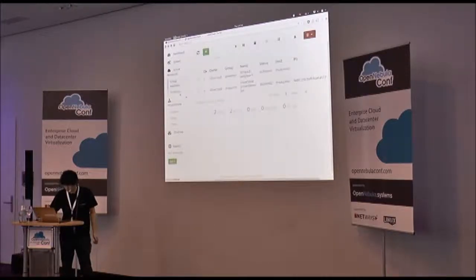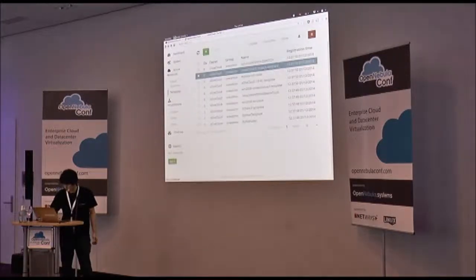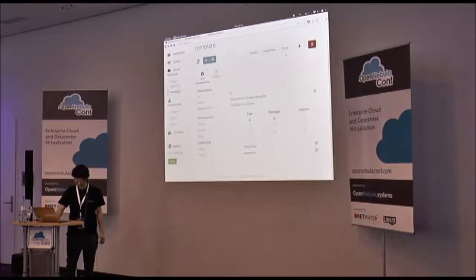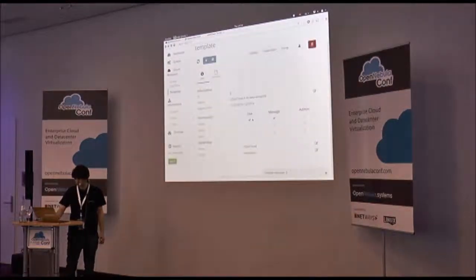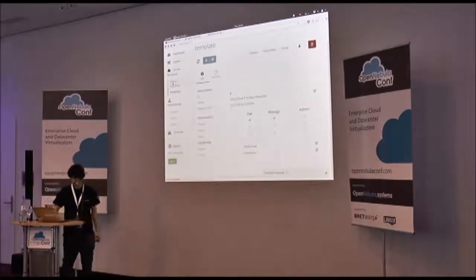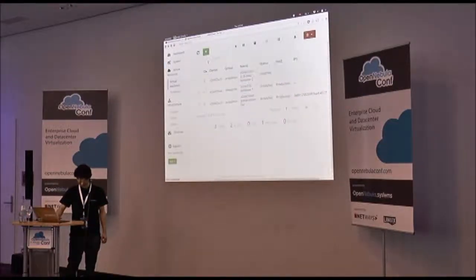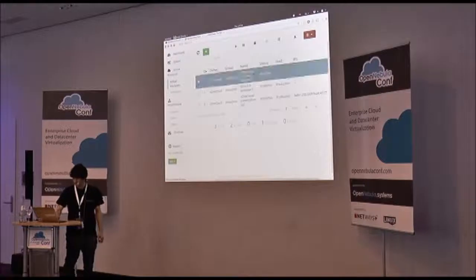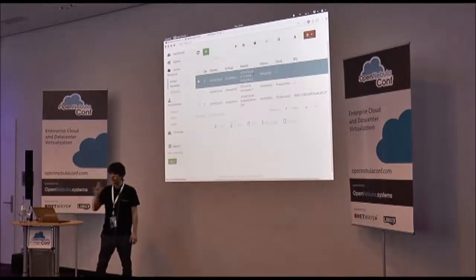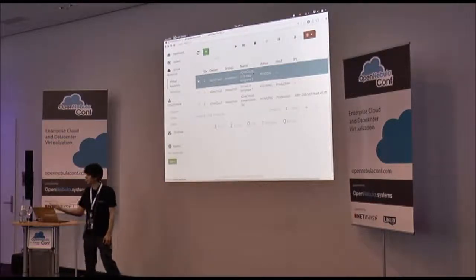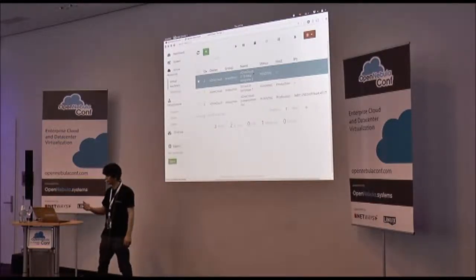And you can do the very same thing as in OpenNebula. You can instantiate a new VM from the template. Also, another thing that is different is that normally when you create a new virtual machine, it's in prolog state for a long time, because in prolog state it's copying images, doing this kind of stuff.